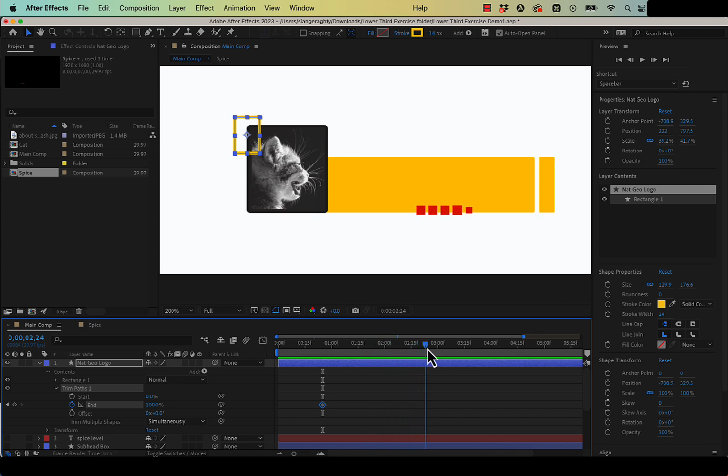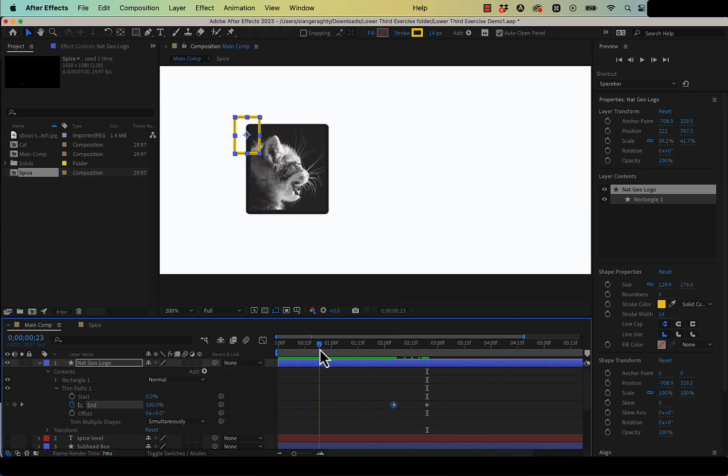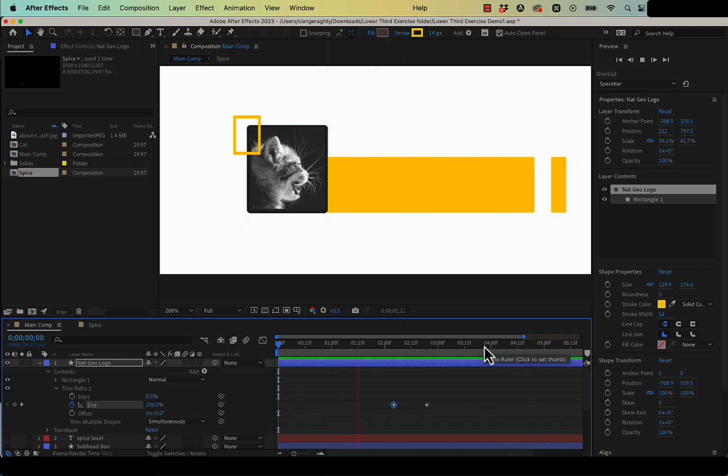I think maybe after these come on. How about that? So I'm going to click on the little diamond over on the left here, turned it blue. And then for our start, we're going to start it at 0. And then I'm just going to move this further so that it doesn't start until the other elements have started. Oh, sorry, I reversed it. So let's just reverse these two. So it's going to end at 0 and then go to 100.